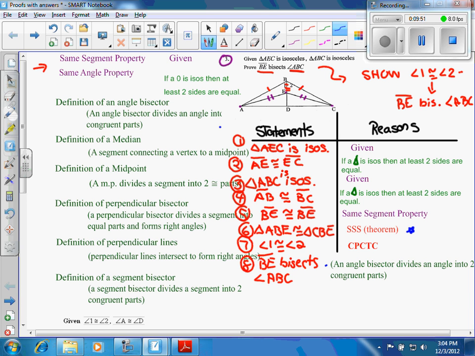And then, so this is the definition right here. An angle bisector divides an angle into two congruent parts. So since we have angle 1 congruent to angle 2, then we have an angle bisector. Now, I'll tell you, in the old geometry, like old meaning like 15 years ago, and 30 to 40 to 50 years ago, this would not have been enough detail in a proof. They have a little more detail. What would you need? Well, you would do a whole thing about saying how angle 1 and angle 2 add up to be angle ABC.